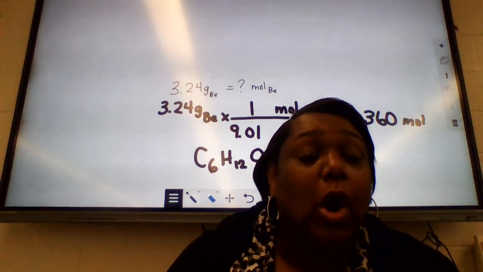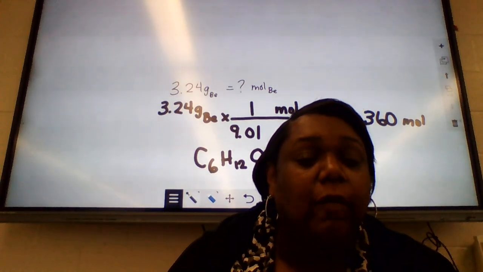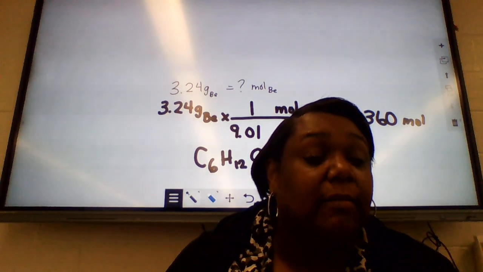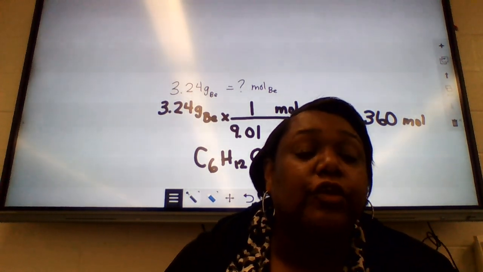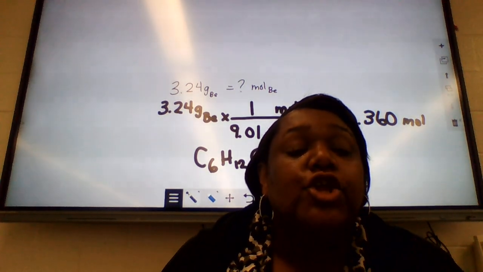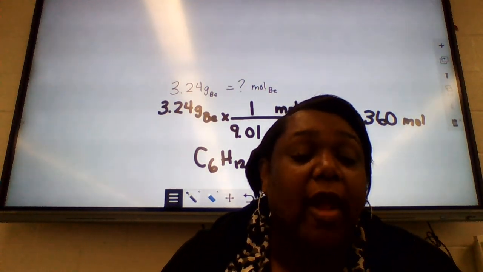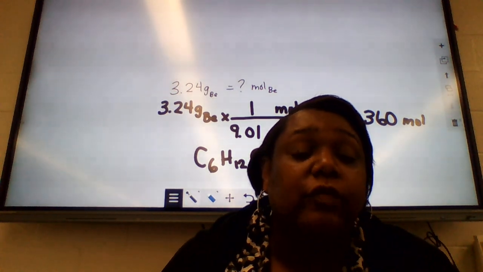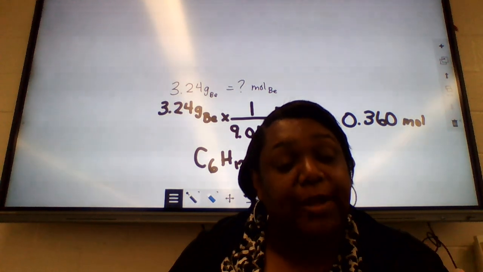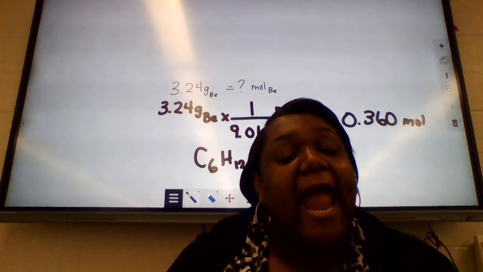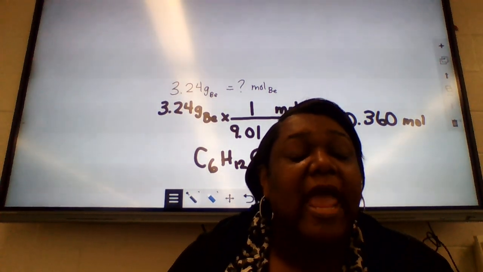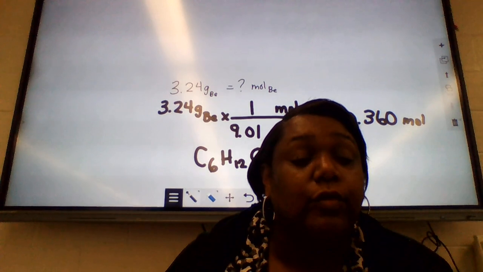But once you are able to find the empirical formula, you can use more information to find the molecular formula. So what you're going to do is, once you know what your empirical formula is, your job is to figure out what the molecular formula is, and you'll do that by finding the molar mass for the empirical formula you just found. And they're going to give you the molar mass for your molecular formula in your problem. And so you just need to divide those two numbers.